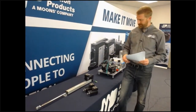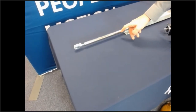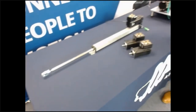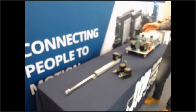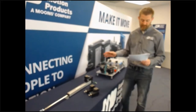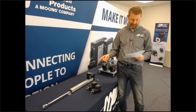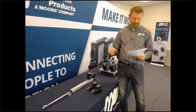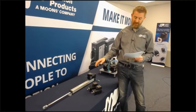Let's talk about how I commissioned this system. When I first mounted the motor to the actuator, I jogged the motor until the actuator was in a safe but not fully retracted position and called that the home position. I then jogged it a little bit more in and called that the clockwise limit, and jogged it all the way out and called that the counterclockwise limit. I then burned all three of those absolute positions — home, clockwise and counterclockwise limits — into the drive's non-volatile memory. With that commissioning completed, I can safely program this actuator and be confident that not only will the home position always be remembered, but that even an untrained operator is not able to run this actuator out to mechanical failure. The drive monitors the position and stops it when it hits those soft limits, eliminating the need for physical limit switches and the maintenance and risk they bring.